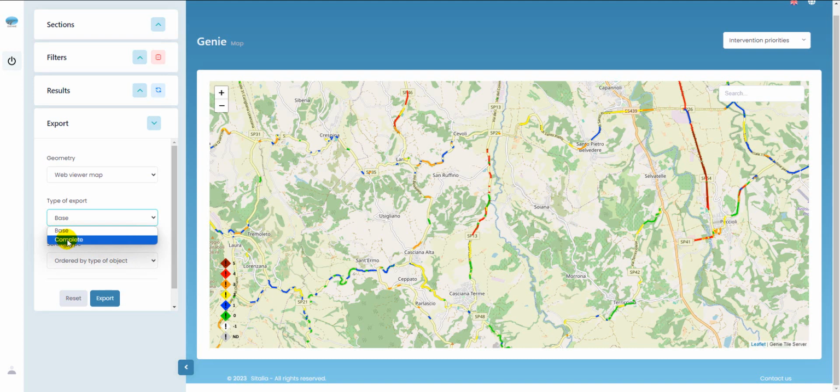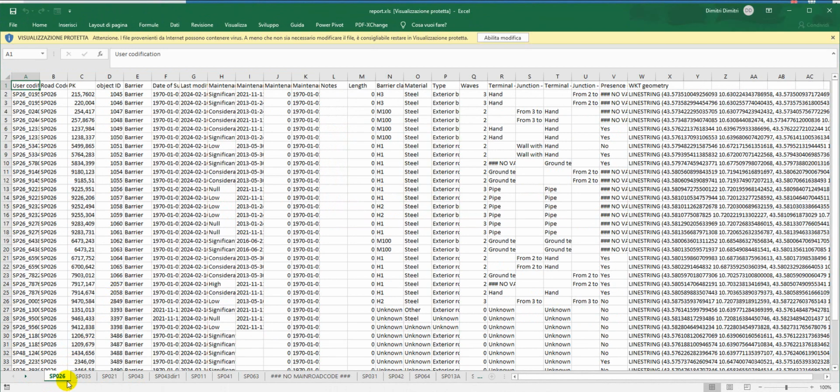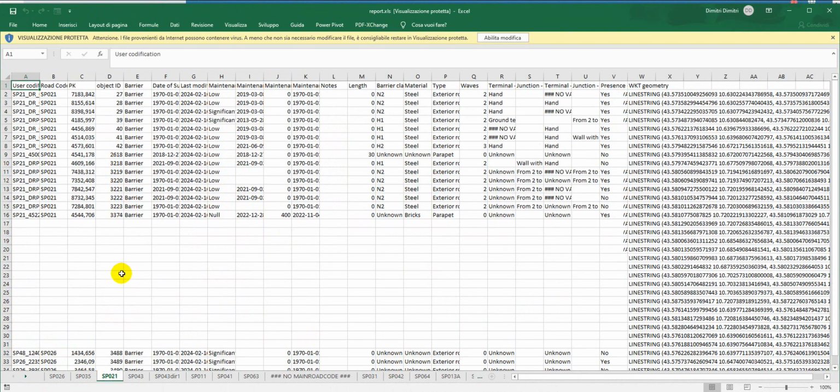Complete adds to the base export also specific fields for each type of object. So for example, I select complete and I can sort the export by type of object, or by road, or by priority. So I select for example by road, and so I can open the file, and here for each road I have a different data set.